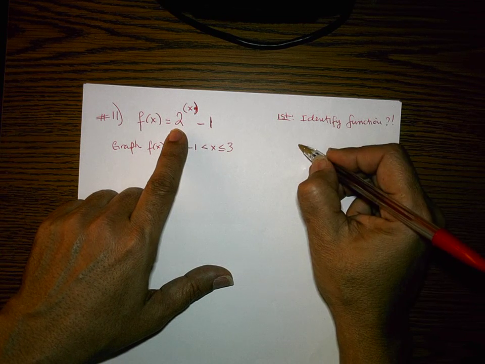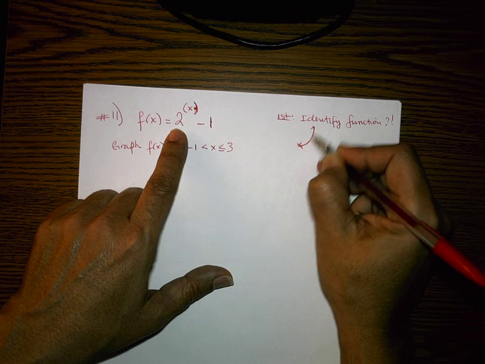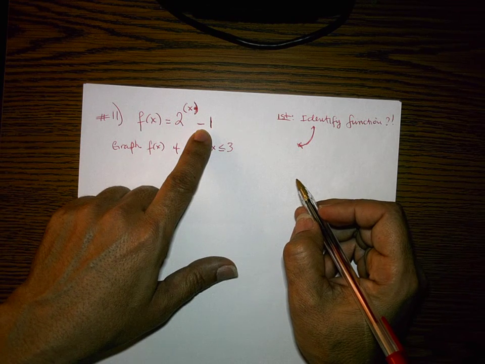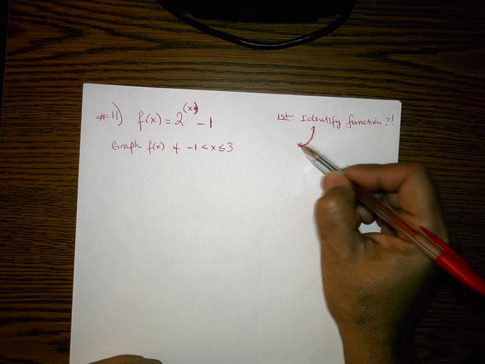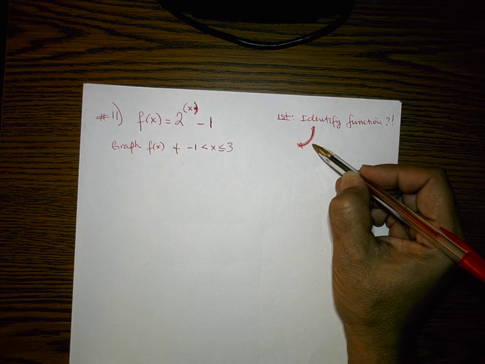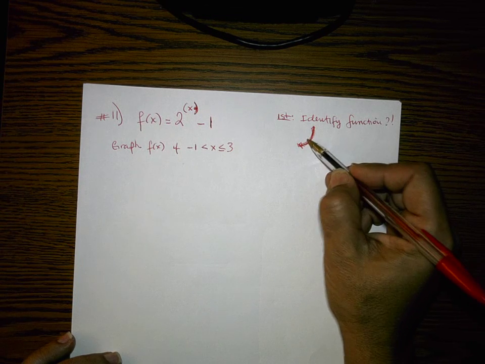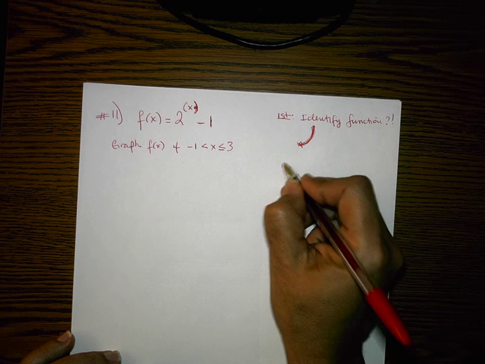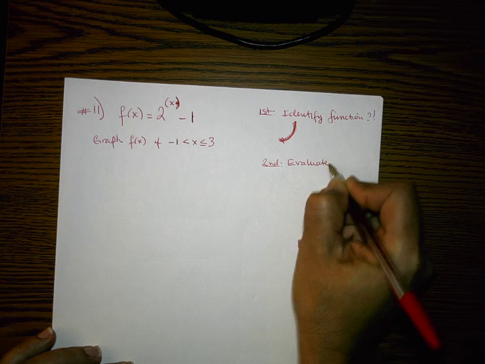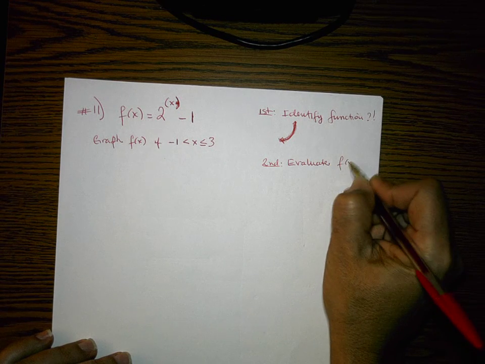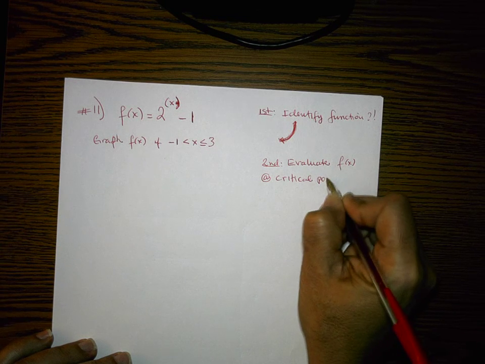In this unit, we have increasing exponentials, and they look like a J. It is going to be shifted. We talked about translations. It's going to be a function like this, but shifted on the x-axis and the y-axis. So it's an exponential function that's going to be shifted. I've got to remember this shape. The second thing I do that I mentioned before is I need to always evaluate f of x, if I can, and add the critical point or points.